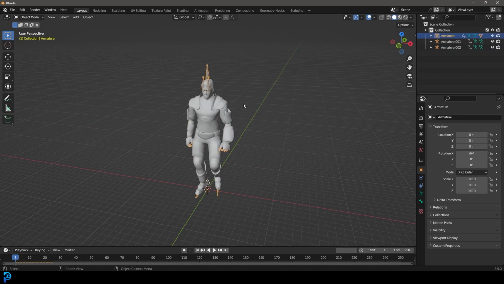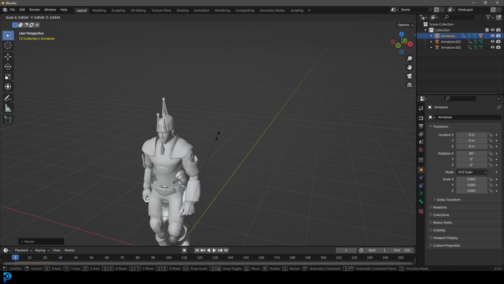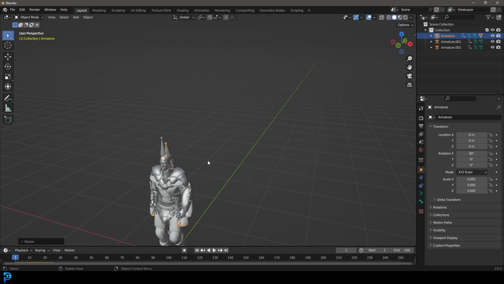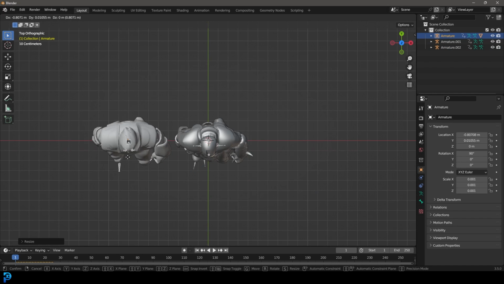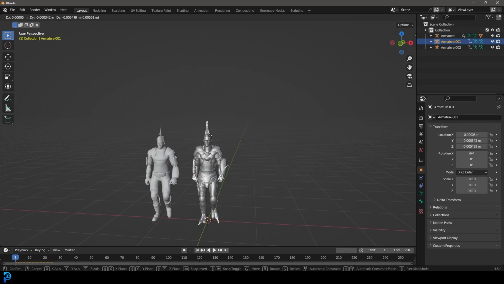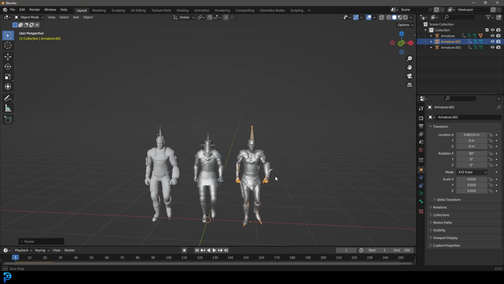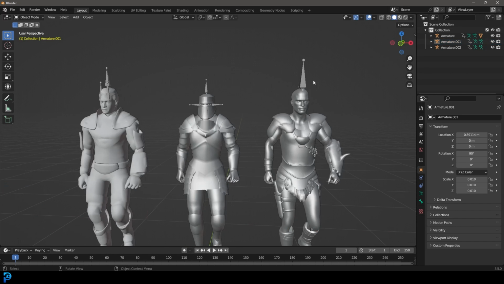One of them here is bigger for some reason. So I'm just going to grab that skeleton and press S and scale that guy down till it's the same size as the others. Then we're going to go to top view and press G and move them aside, and then grab one of these rigs and go G, X, and move it over to the side like this. Okay, so we have our free characters here. And let's just grab the free rigs over here for now.